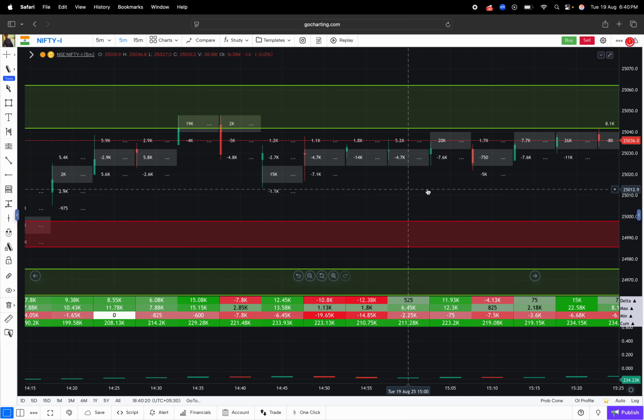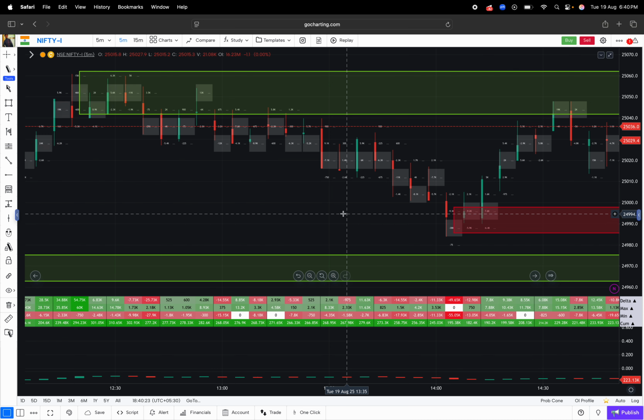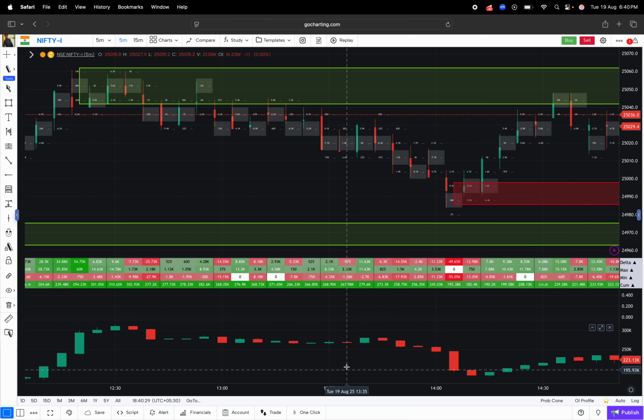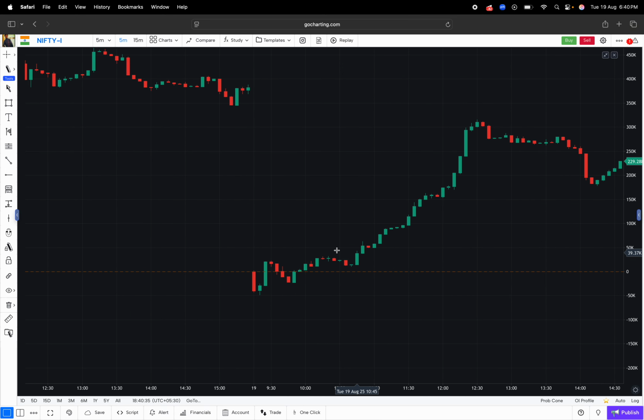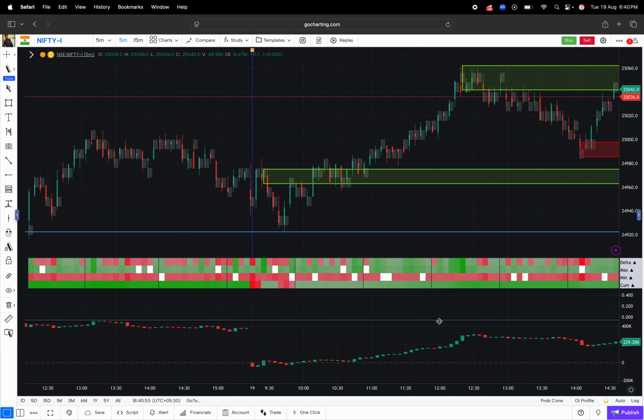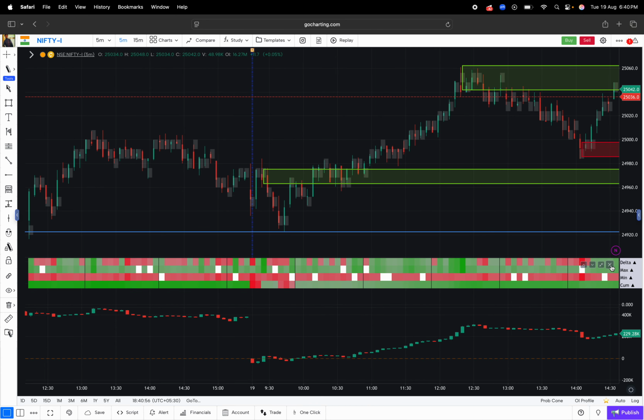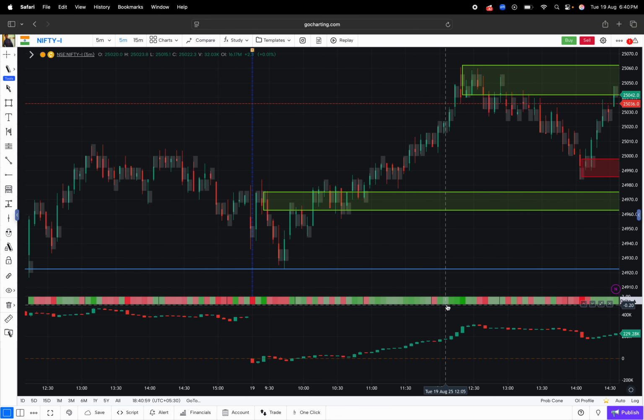So there is another concept, I'll just show you. In the delta bar statistics, as I've already explained in my previous video, initially we see the candle opening position was negative, but we don't have a follow-up candle in the bar statistics. I'll just close this particular thing and make it visible to you guys.